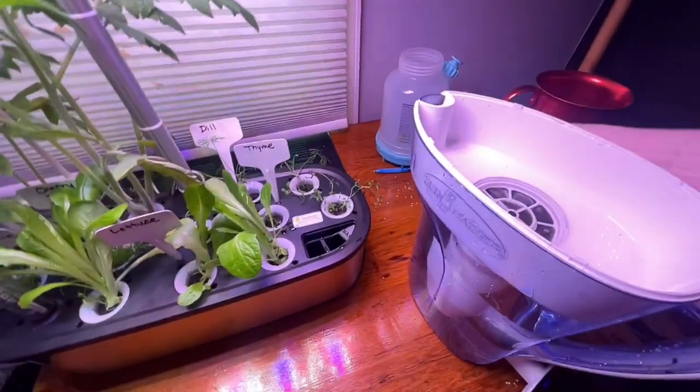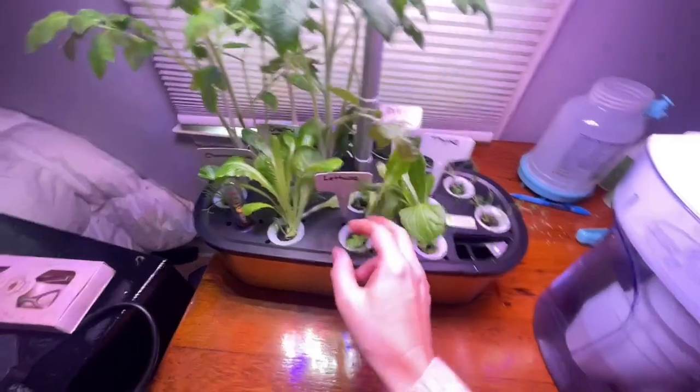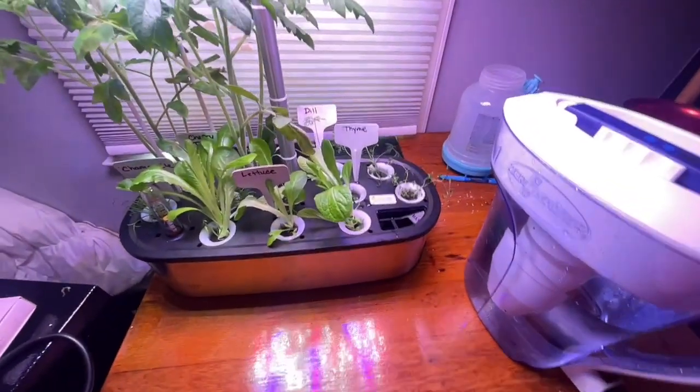I've got the nutrients in there and I'm just waiting on the water to finish filtering. The water level is really low now so I need to fill it up. I'll leave all the product information down below so you can check out this system. This is also perfect if you don't have a garden — if you're in an apartment, you can do this. Just don't put as many seeds in. I would put maybe two tomato seeds in per pod, then cut the weaker one and keep the stronger one growing. There are also Tiny Tom and Tiny Tim tomato varieties that only get 12 inches tall — those would be perfect for growing inside and getting little salad tomatoes.